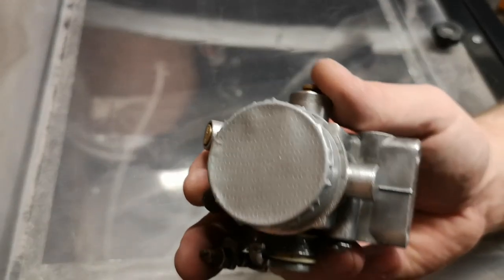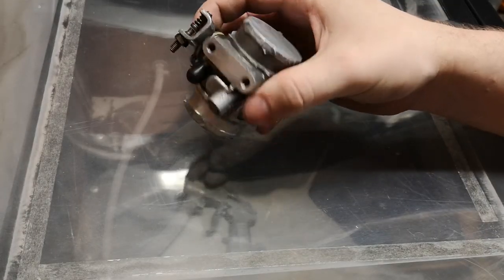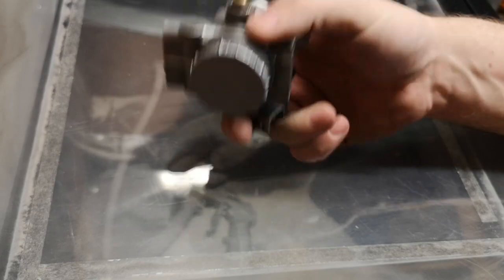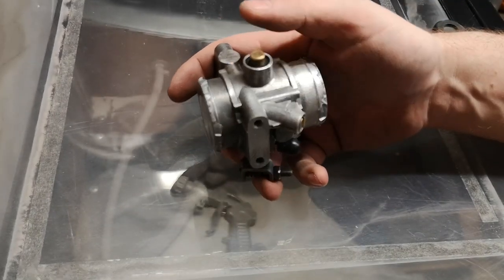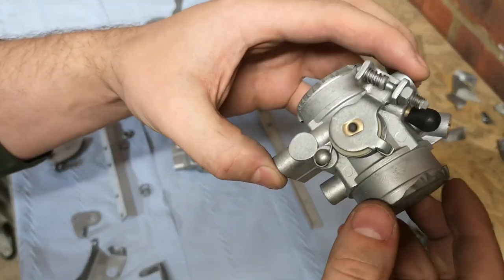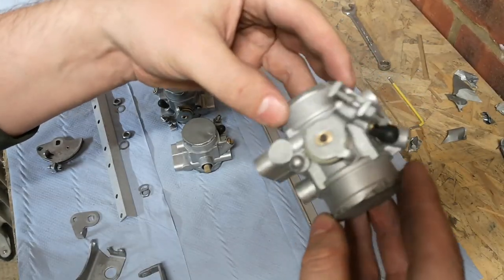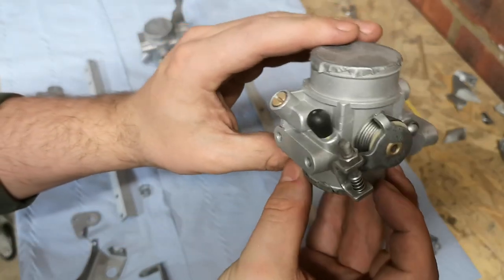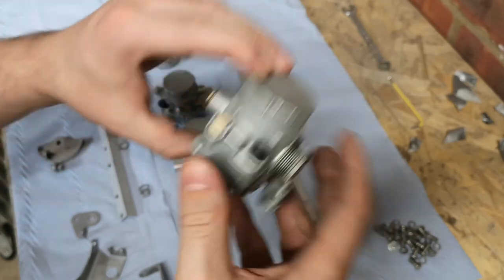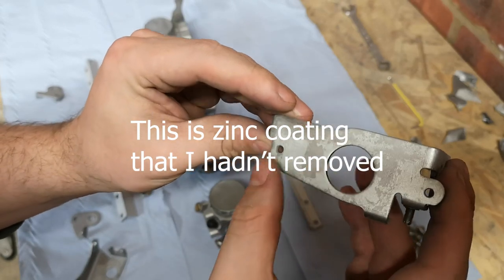Right, first one - I'm putting it in here. The camera's slightly further back so hopefully you should be able to get a better view rather than it being right on top, and hopefully I should be able to see better as well. If this sucks you'll just have to accept a before and after. Right, last little bits. As you can see, a lot more uniform now. Not perfect, but considering what they did look like, that's pretty good.